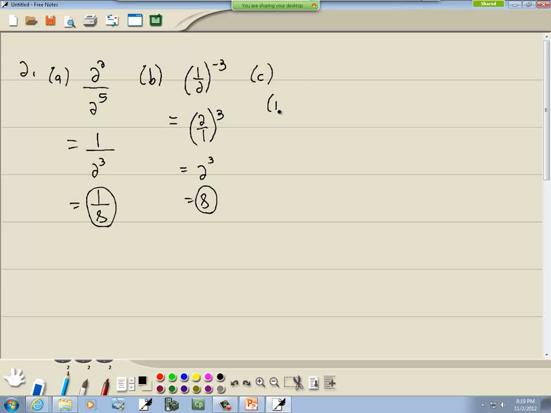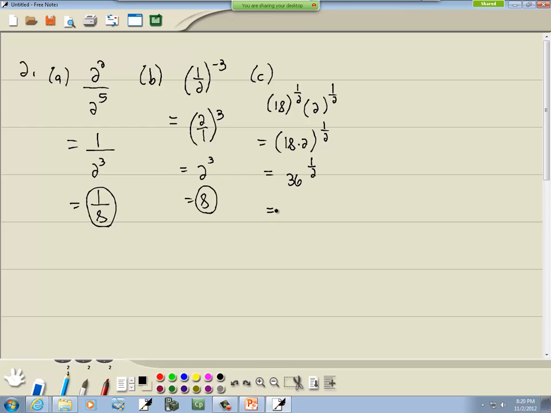Now here we got 18 to the 1/2 times 2 to the 1/2. Well, since I didn't write down this property, but if they both have the same exponent, what you can do is you can multiply them together and take them both to that power. So multiply 18 times 2, put it inside of parentheses, and raise that to the 1/2 power. Well, 18 times 2 is 36.